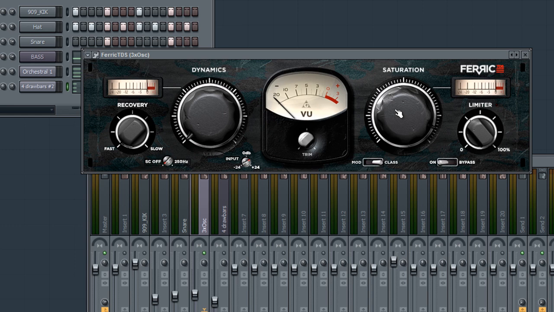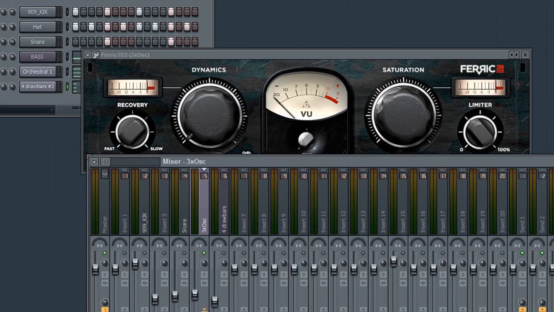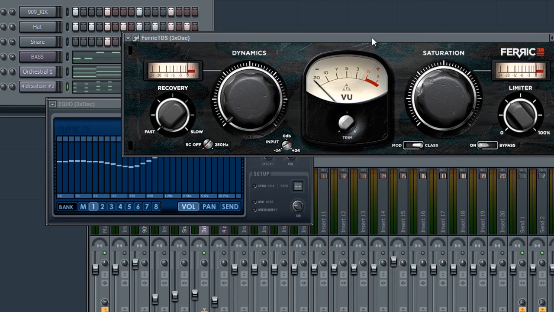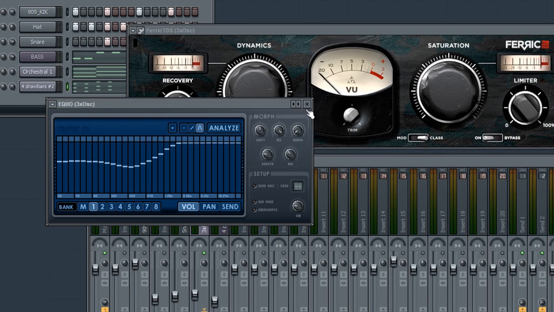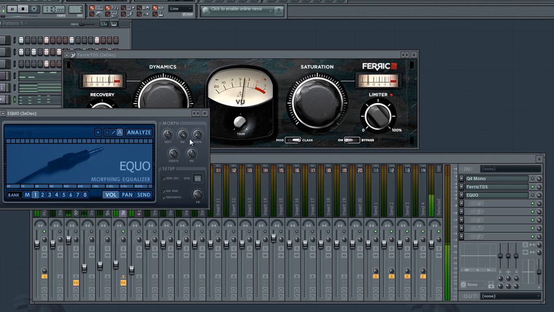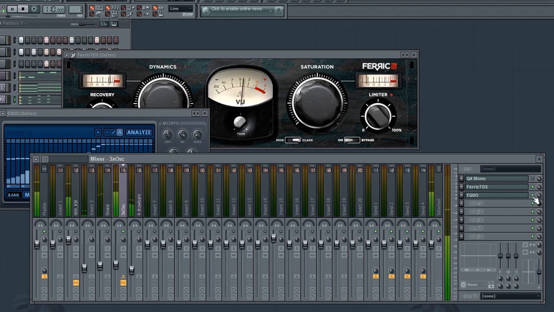So what do we want to do next? Let's see. Okay, yeah, so I also added an EQ. I boosted some of the top end, well, a lot of the top end, and a little bit of the low end, just to make it pull through a little bit more. And we'll see what that sounds like without it and with it. And then I'll show you without all of this and then turn it back on.